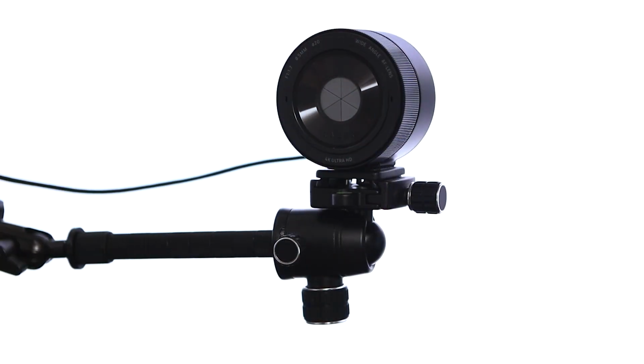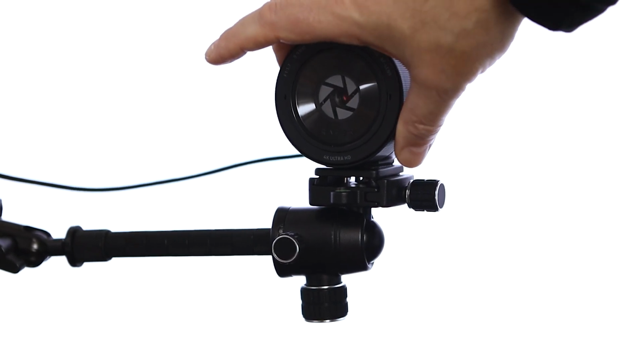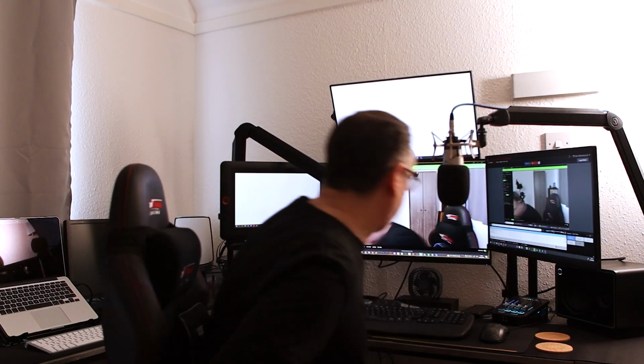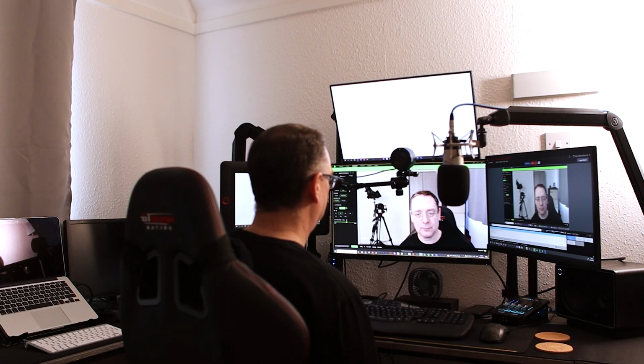Now, I've seen a lot of people say these are expensive for a webcam. That's true if you see them as a webcam. I don't see them as a webcam. I see them as a hybrid Micro Four Thirds camera or webcam setup where I don't have to have the Micro Four Thirds camera. I don't have to worry about all the technical stuff and all the additional equipment I need. I can plug this in and go.